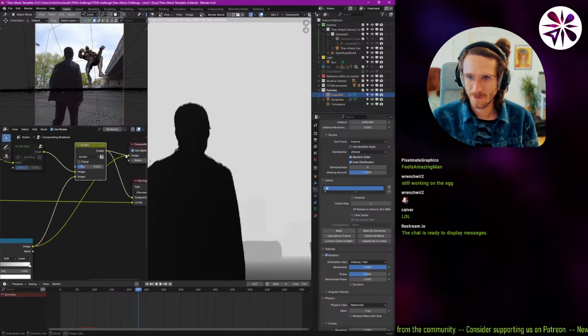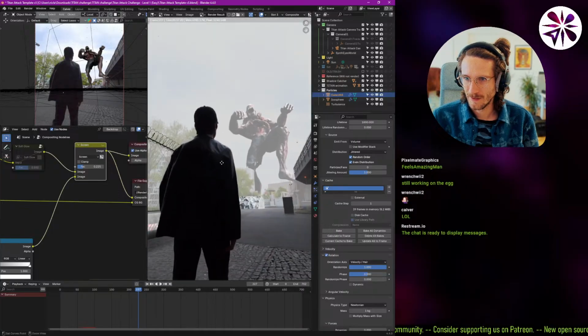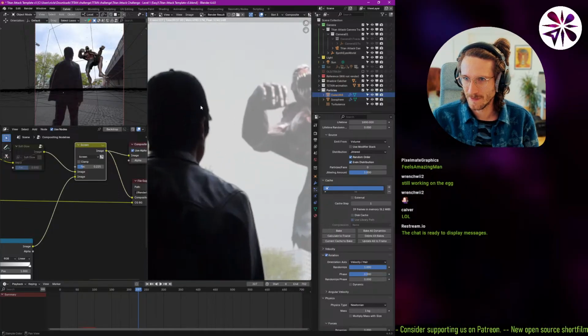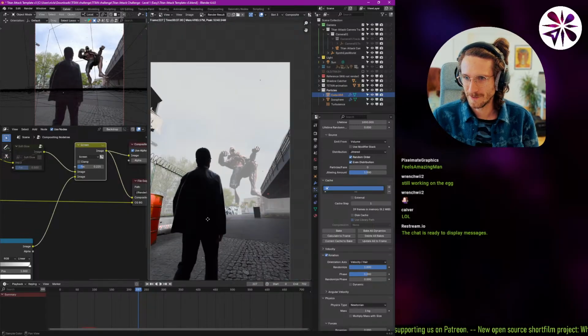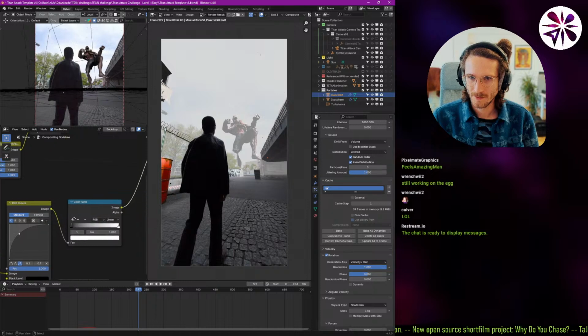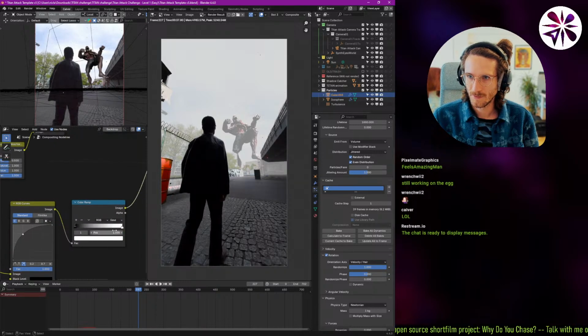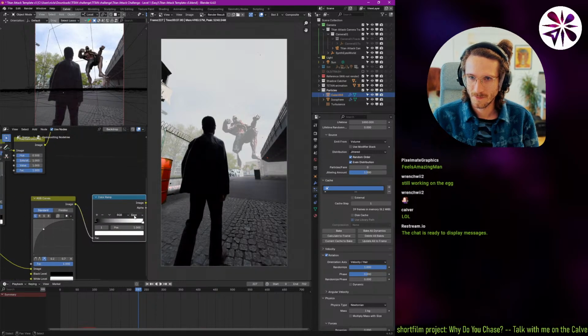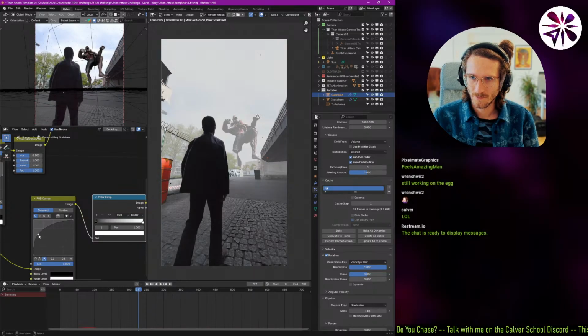Okay, so this should look good now, right? Yeah, there we go. No mistake on the mask of this guy now. All works pretty well. Honestly, the fog really adds a lot to the atmosphere, I think. Yeah, it helps a bunch.